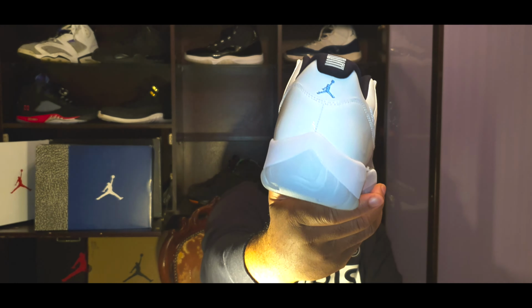I think I've got some good pairs. I can't lie. Obviously you can see they're massive, I've got a big shoe size. I'm not sure what year these first released, I can't remember. If you want to call it an OG release, well, not really OG, it's an OG retro release. Anyway, any kind of retro release that drops sells out like hotcakes. So these sold like hotcakes. If you didn't cop any, I feel sorry for you. And if you did cop them, go on for your boss.